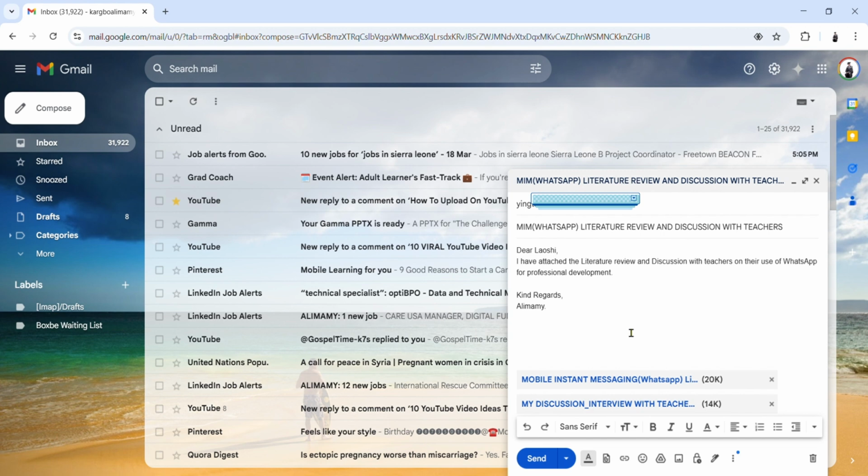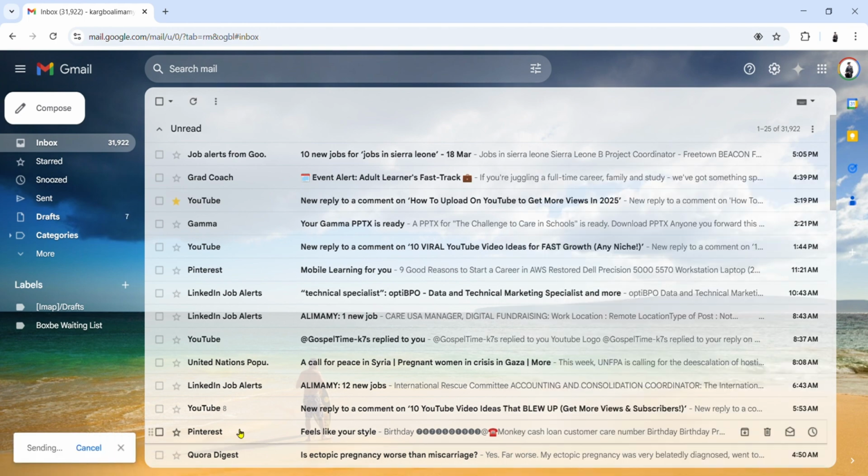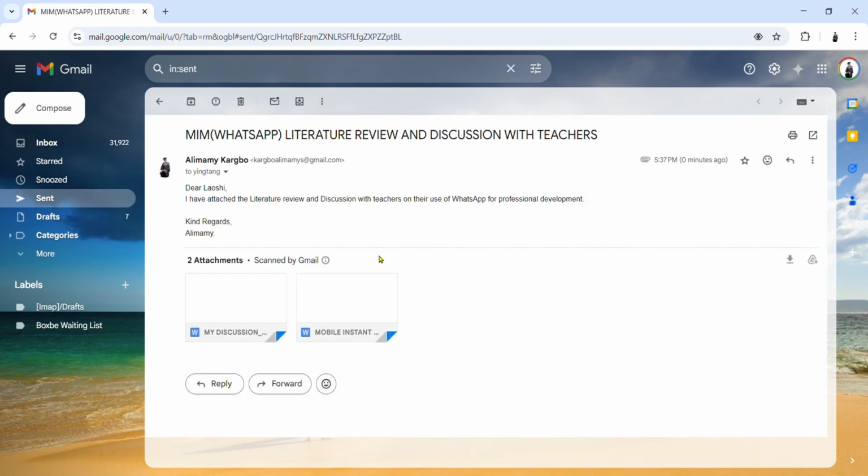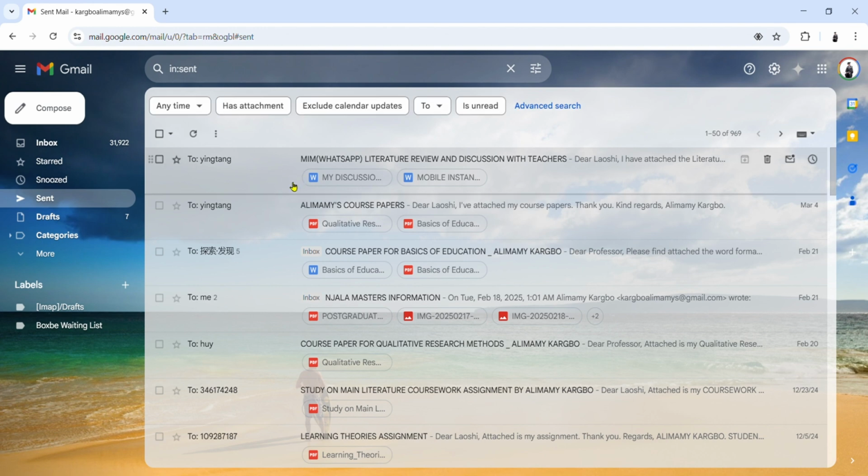Now, after putting all of this information, you can just click send. Now you can see the message has been sent. I can view it. Now this is the message that I have sent. So you have this one, and if I go to my sent box, it's already there. This is the message that I have already sent. It is now showing here that I have sent this particular message. So it's very simple and easy.